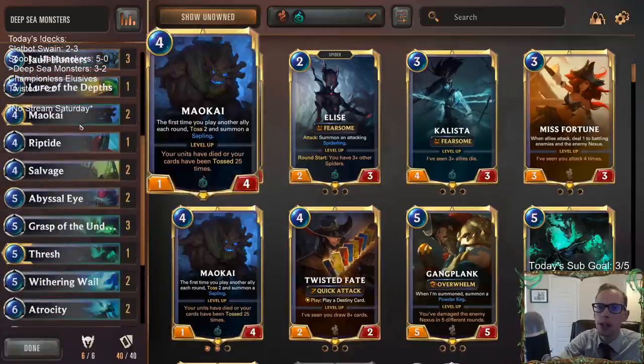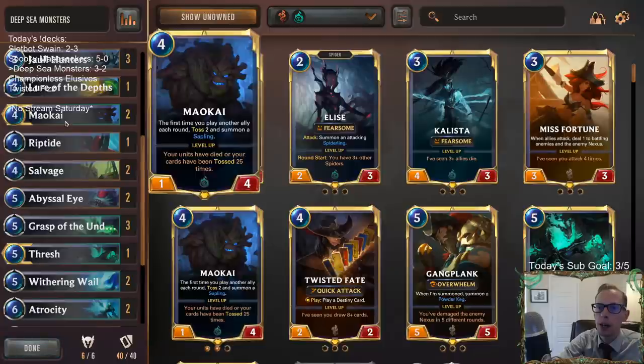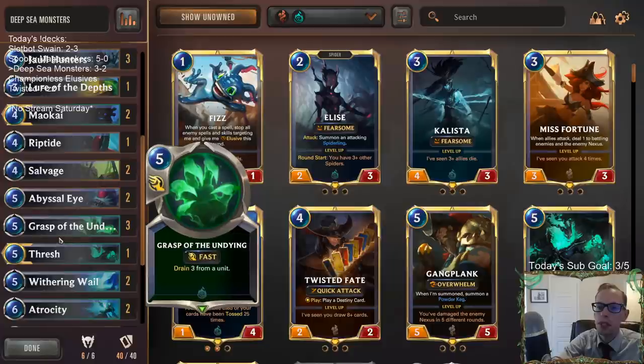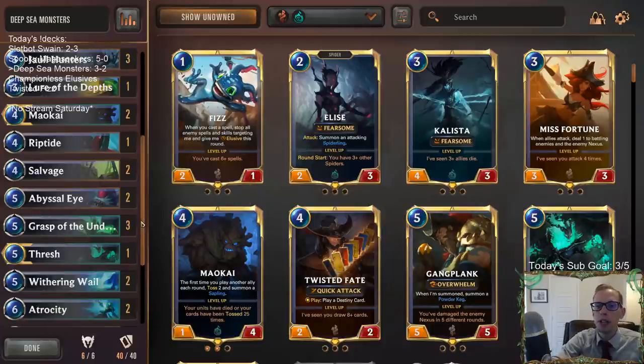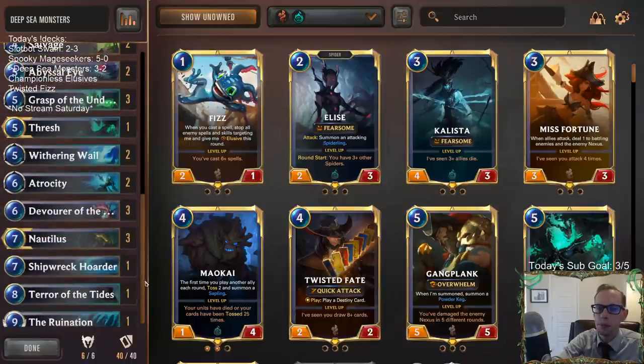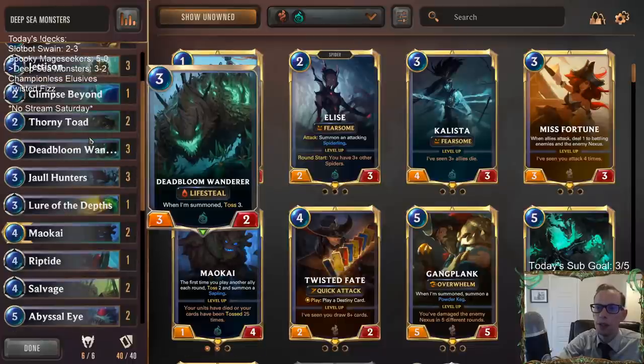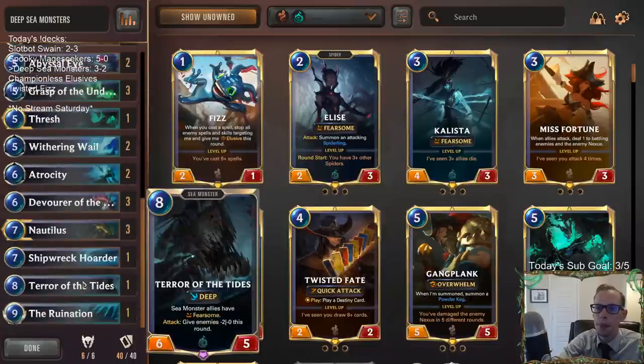I'm also not sure about three Maokai or one Thresh. I really want three Maokai, but I also really want one Thresh. We talked about this before starting to record. So I'm really not sure what to do there. Salvage is a little slow. I don't think I like this Terror of the Tides too much. I think this card can probably go.